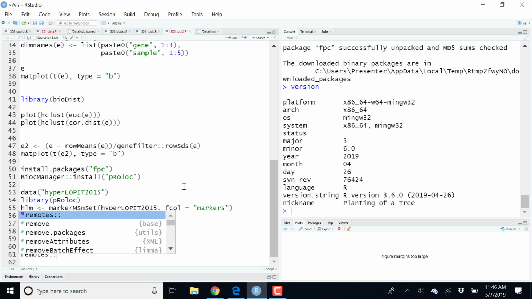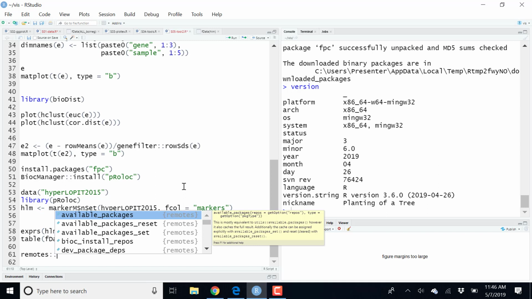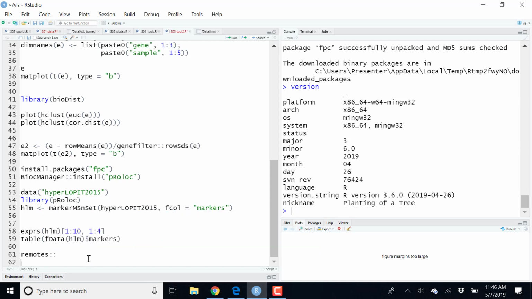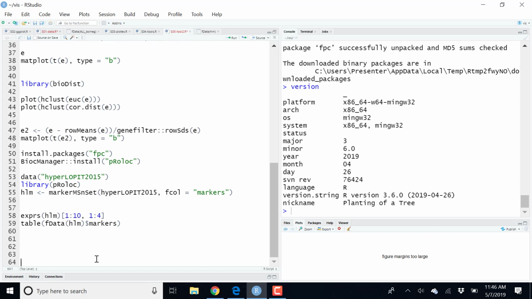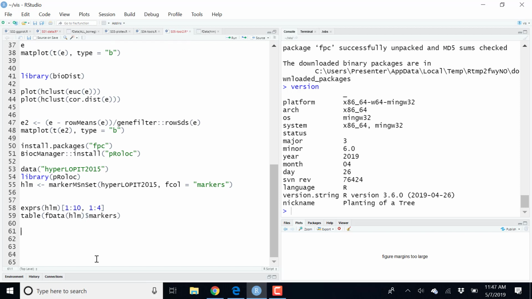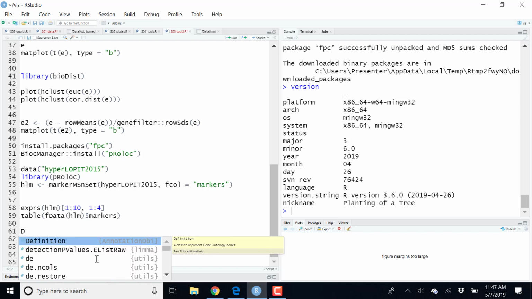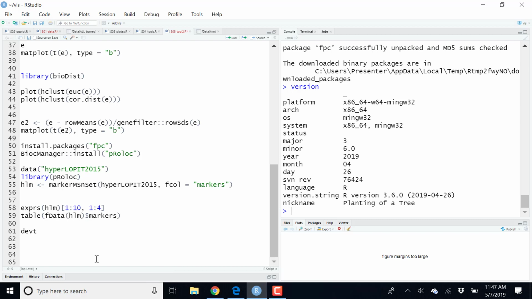Okay. Let's do that. Remotes. So remotes is just what devtools uses. I imagine you used install from devtools. It's basically what devtools uses. So there you would use install_version, then this package.